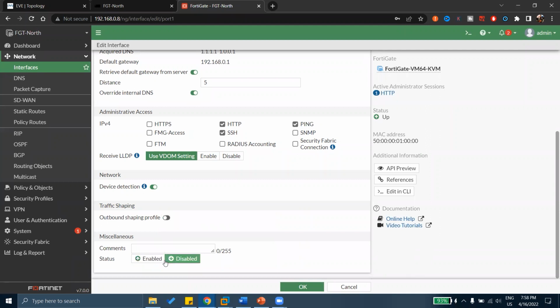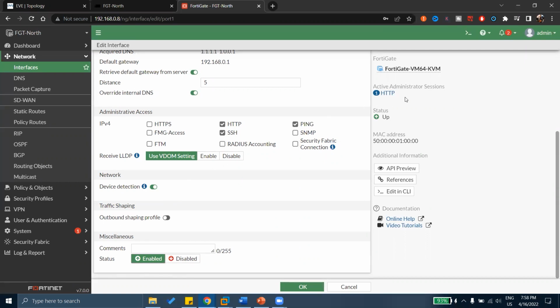And then you have the status of enable and disable. If you are troubleshooting, you can use this enable and disable to figure out whether the interface is functioning or not. Or let's say for a future configuration you make some changes, but right now you're disabling it because if anybody accidentally connected the cable, you do not want to have certain implications out of it, so you can disable it as well.